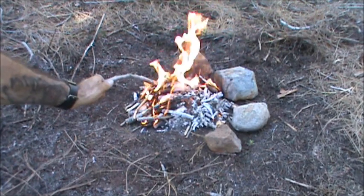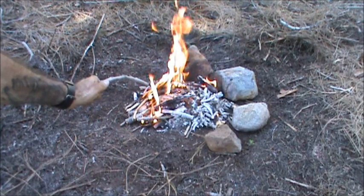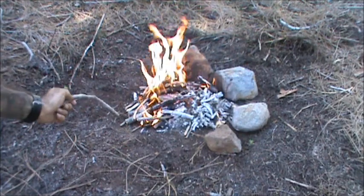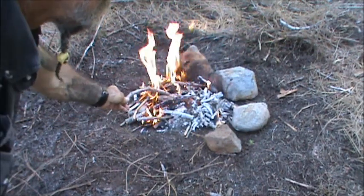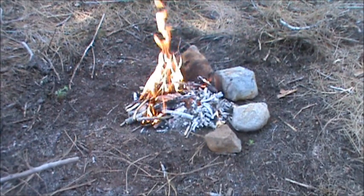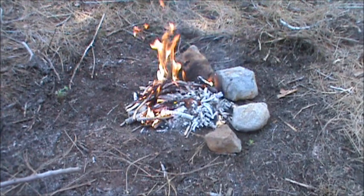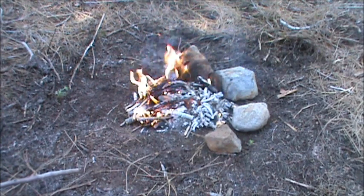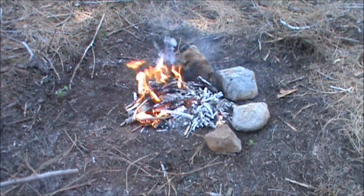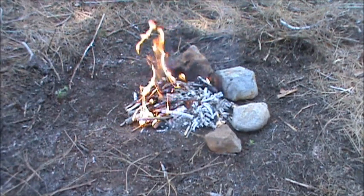You can hear that. Hear that sound? Hopefully the camera's picking that up. That is the gases burning out of that hole right there. Sounds almost like a torch. A pretty good flame burning up out of that hole right now, burning those VOCs off.